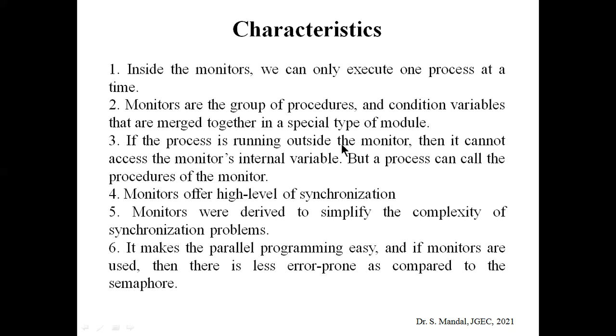Okay. Now if a process is running outside the monitor, then it cannot access the monitor's internal variables. It is very clear that whenever a process is running outside the monitor, it should not access the monitor's internal variables, but a process can call a procedure from the monitor. We can consider monitors as a high level of synchronization. Monitors were derived to simplify the complexity of synchronization problems, and moreover they make parallel programming easy. If monitors are used, then it is less error prone as compared to semaphores. Semaphores are more error prone, but monitors are more sophisticated.